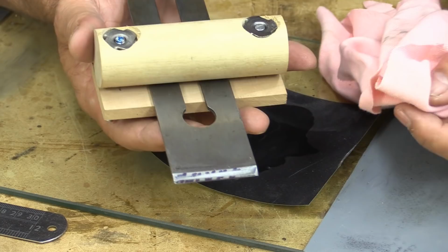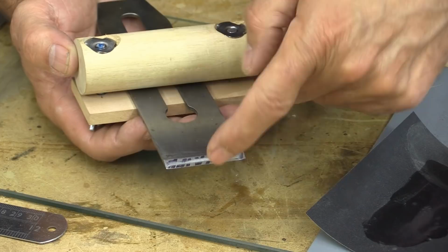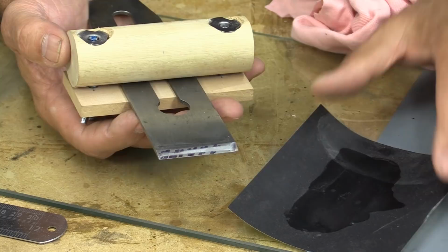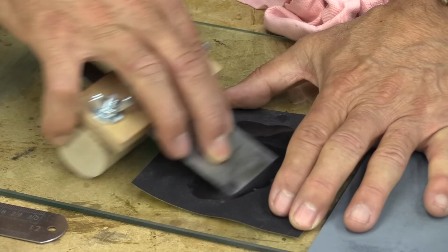And if we do it gently and take the water off there, you can actually see where we've started to grind. And we haven't even come close to the bottom yet, so we have quite a bit of grinding to do on this blade yet, but we're pretty even all the way across, so that's really good. That's what we wanted. And I'm just going to keep on grinding on this for a few minutes and see if we can get that down.